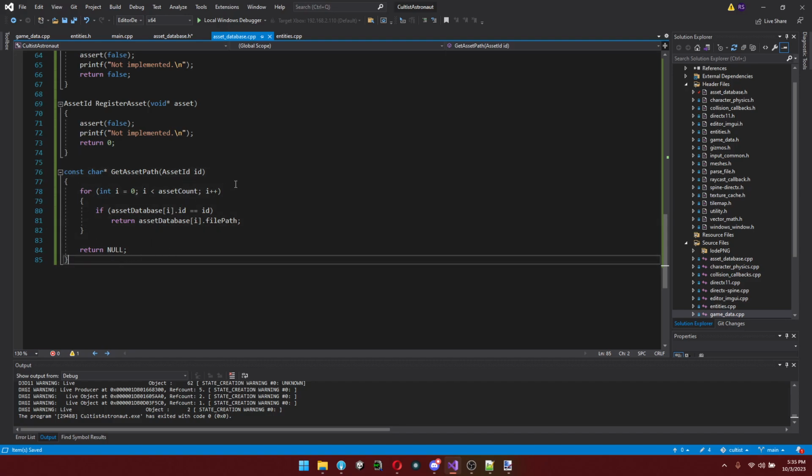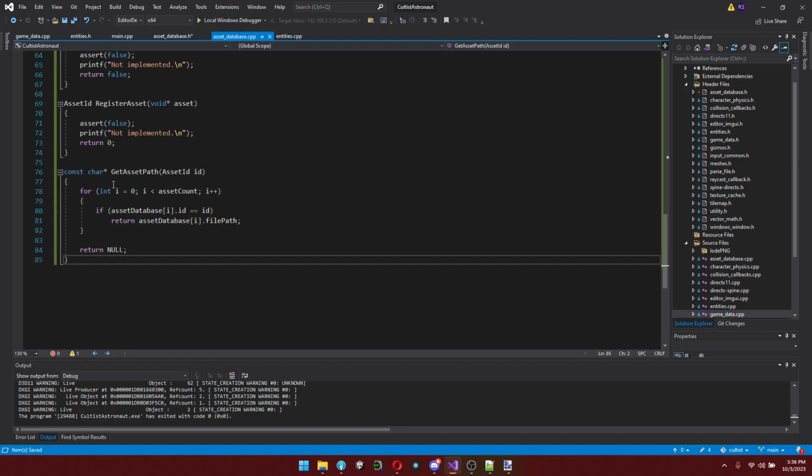And yeah, there's our get asset path. So some people may look at this and say, why didn't you use a hash table or a dictionary-like structure? And it's because we don't have that many assets. And also, this is a very optimized array that we can blaze through. And we're going to be using it for the editor. So until it becomes a problem, I'm just going to use a for loop that checks the ID and returns it, because that's fast right now.